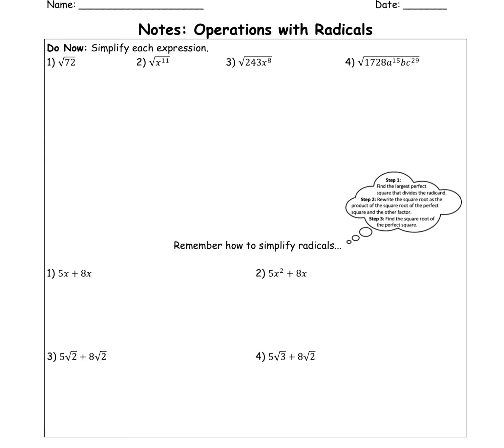Number 1, the square root of 72. Good rule of thumb, you always want to look for the highest perfect square that divides the number inside the radical. So the highest perfect square that divides 72 is 36. So this would now become radical 36, radical 2, because radical 72 divided by 36 is 2. Then radical 36 is 6, so that would simplify to 6 radical 2, your completely simplified radical.